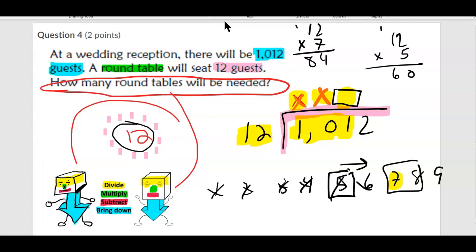Well, it's definitely not 5. It's definitely not 6. We could probably go higher than 7. Heck, might as well go to 9. Can I go to 9? Is that good? Oh, 9 is going to be too much, isn't it? Let's try 8. Pretty sure 9 is going to be too much. Okay, 12 times 8.